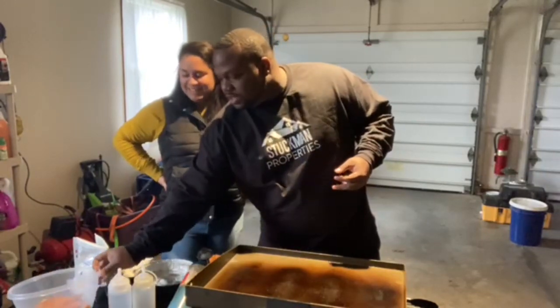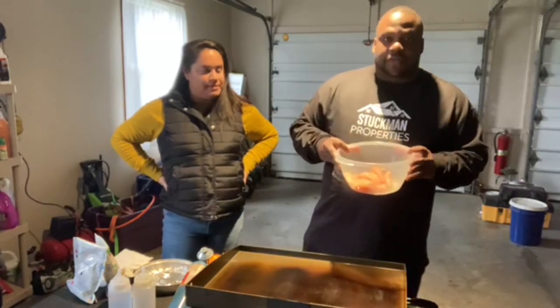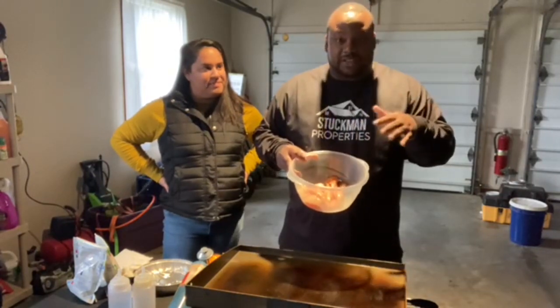And then we got some chicken breasts here, some Wise chicken breasts. So for the chicken breasts, we just sprinkled on some Lowry's and some adobo. Obviously, it's like a mix of black and Spanish.